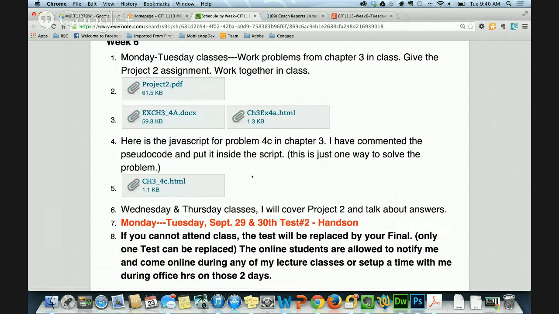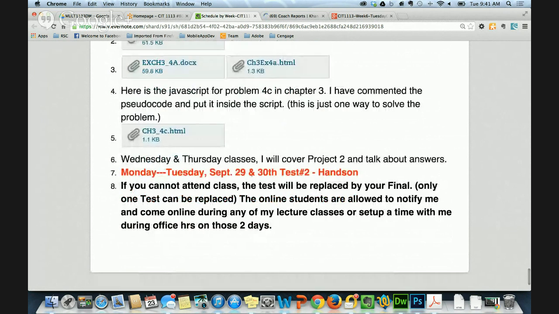Have a question? Yeah. Did you do number 3? Page 111. Number 3. I thought it was listed here on Evernote, doing class JavaScript for problems. I never did it. Okay, we can do that one first. Is that what you want to see, number 3? Yeah, that's fine. I tried doing the flowchart on it, and then I spent so much time trying to figure it out, I never even got to 4.